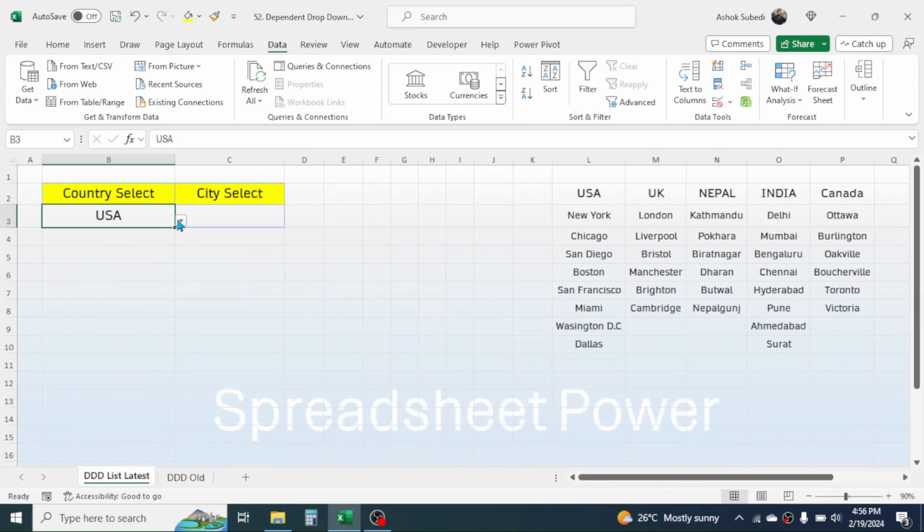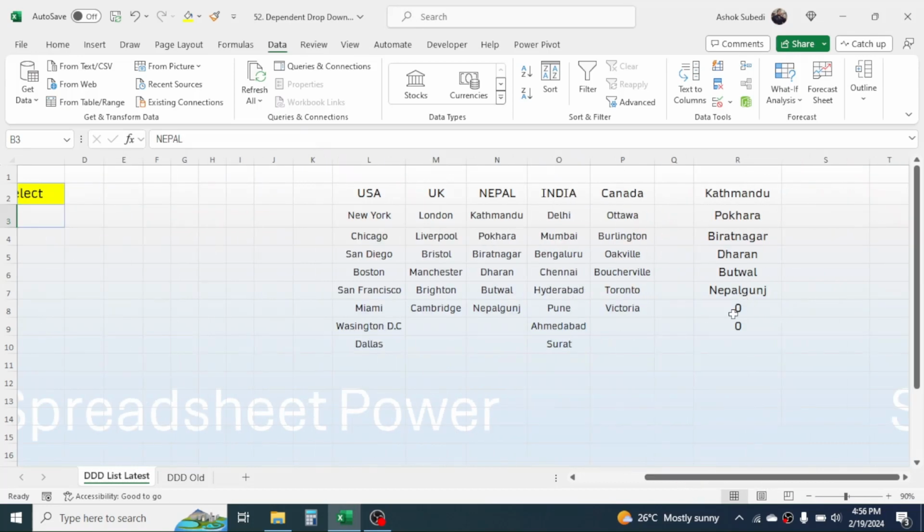If you select a different country here, then in this case you will see these zero values because the number of cities for all countries is not the same. Here there is no city field, that's why 0 is given here.